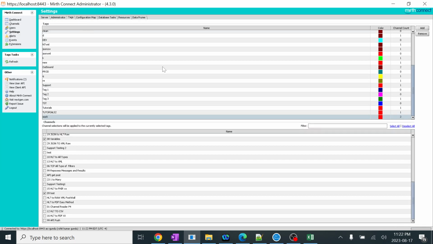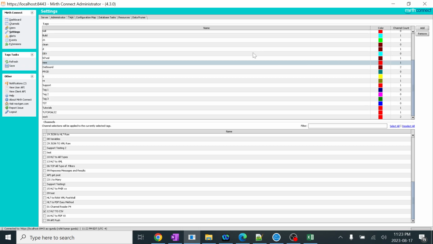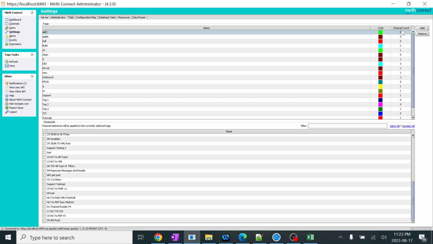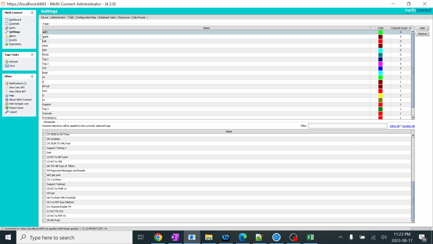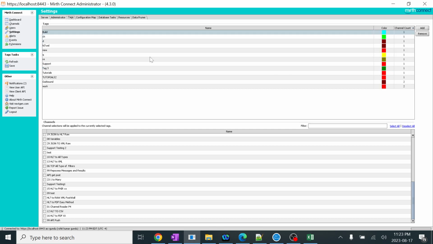But at the major level, if you want to do any changes, you can do all together over here, and you can delete multiple tags at a time. I can remove, that's it. If I want to clean everything, I can remove. Even if I want to remove the tags which have not been used, I'll click on channel count, and the tags which have been used will come, and you can reverse it. So I'll click on the tags test2, and I can remove everything at a time. It's very clean and simple.